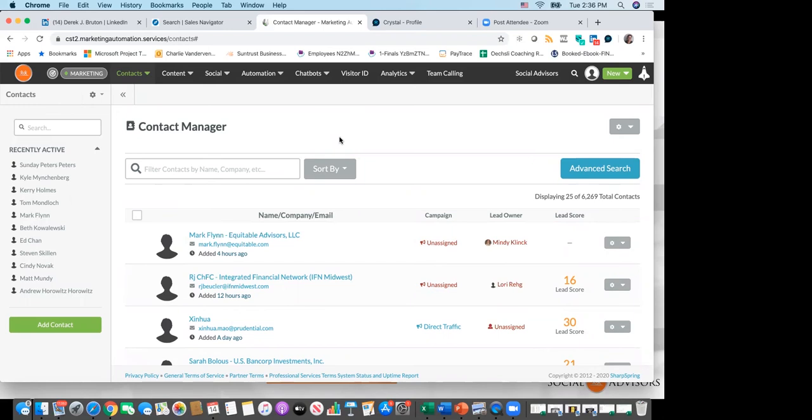Here's the thing with Wealthbox and Redtail, they're not really marketing CRMs, right? So having a LinkedIn connection in your CRM doesn't make much sense unless you can market to them and track that. If you're using Redtail or Wealthbox or one of the other industry-related CRMs, I would recommend that you set up a MailChimp or a Constant Contact and use that for communication. Of course, compliance needs to be aware of all that.